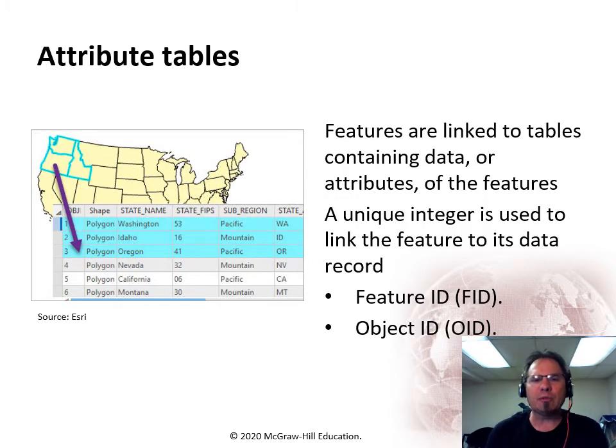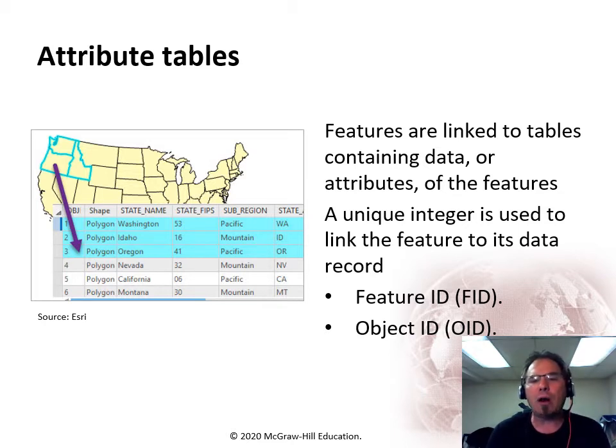Attribute tables are where the data is stored. It links the tables to the data, and the attributes are the columns, so they describe each one of the pieces of data, and the data are the rows, the records. You'll notice that each table has either a feature ID or an object ID, depending on whether it's a feature class or a standalone table. Those are unique identifiers, typically just ascending integers, 1, 2, 3, 4, 5, 6, 7, 8, 9. You get the idea? It's a numbering system for the database portion of GIS.